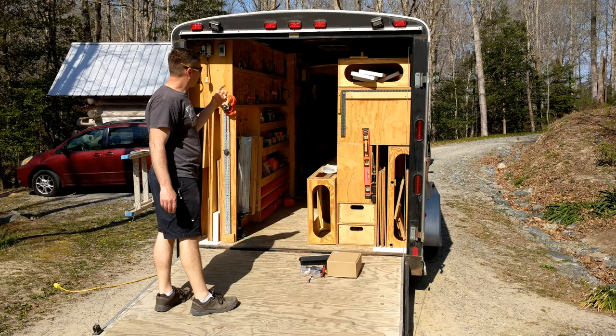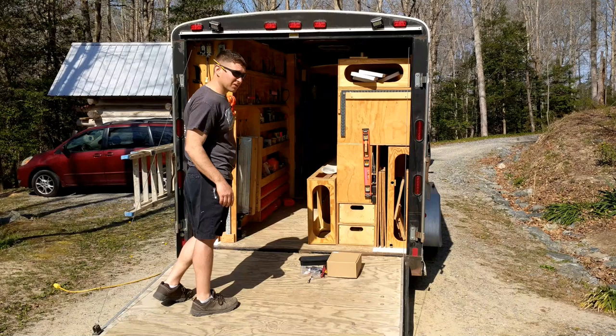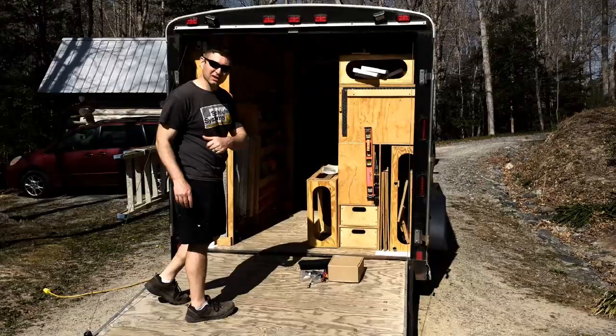quick connect from my truck to the trailer, running a cable from the back of the truck to my stereo head unit, which has a screen in it, so that I can magically see through the back of my trailer while I'm backing up. Let's get to it.